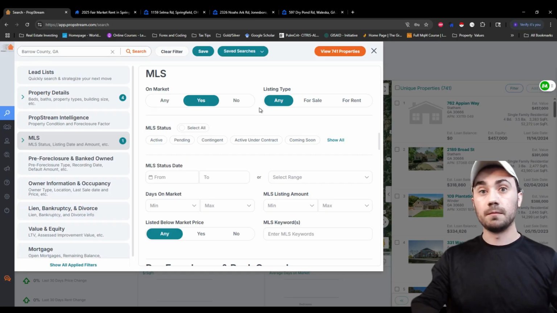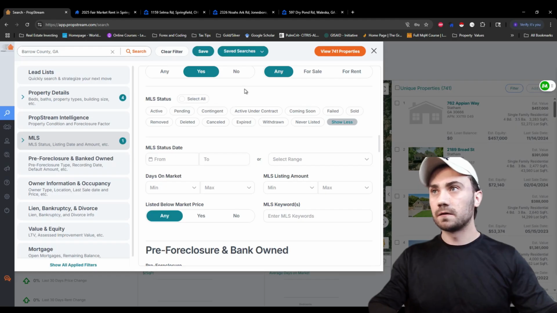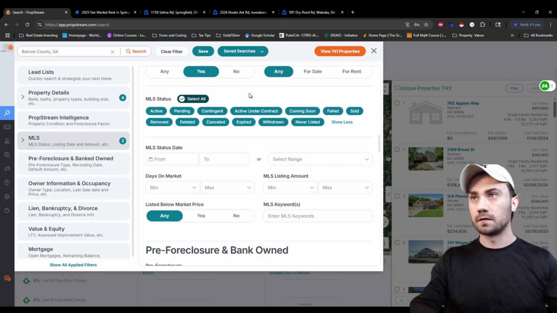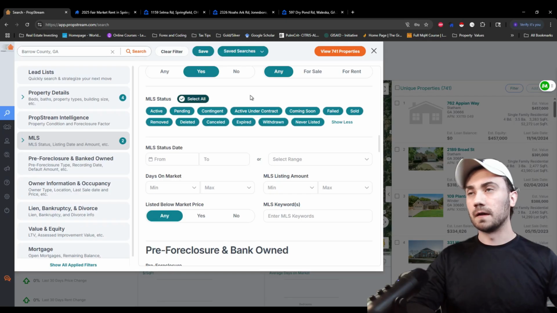Maybe they're feeling obligated to rent it out. And for those reasons, we're still going to contact that listing agent that has that property for rent. And we're going to kindly ask if the seller has a change of mindset and would prefer to actually sell the property as opposed to renting it out. So you'll see that shortly. For the MLS status, I am going to select all. I think everything here is fine. We're going to keep this setting as select all.